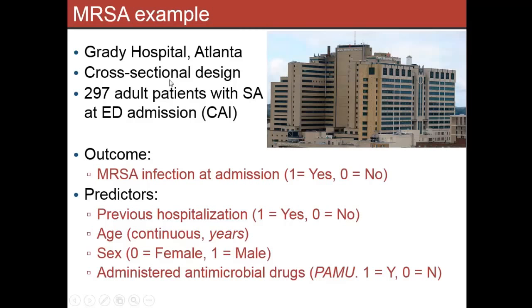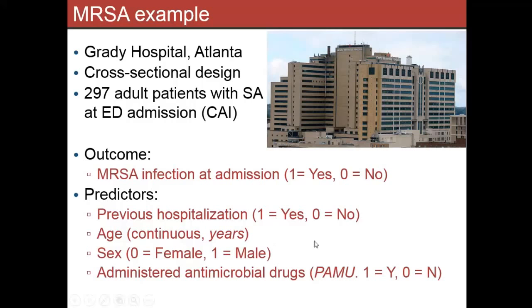And it's an example that had 297 patients. Everyone has a staph infection. And what's of interest is whether the staph infection is additionally resistant to antibiotics, to methicillin. And so this is the example we're going to work with a little bit for a while, and it's a convenient example. We're going to have other examples, and the homework's going to have other ones as well. But this is a good jumping off point.